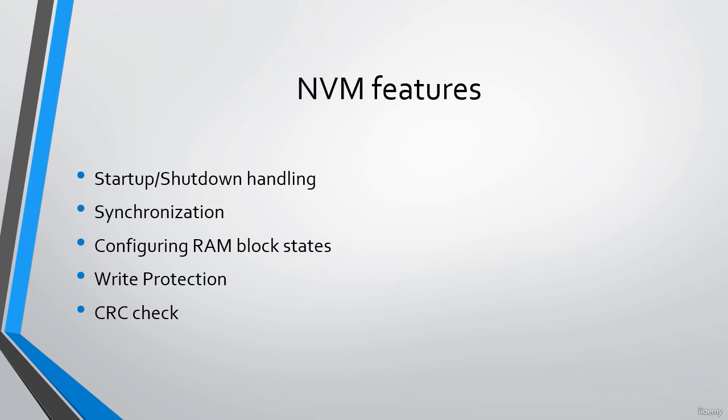Another interesting feature we have already discussed is the CRC check functionality. This helps us perform a CRC check to ensure the data is correct. And finally, there is the configuration or compatibility check. If we need to check that the configuration is right, or whether the different memory data sets are compatible with our current software version, we have something called the compatibility check, which is provided by NVM.